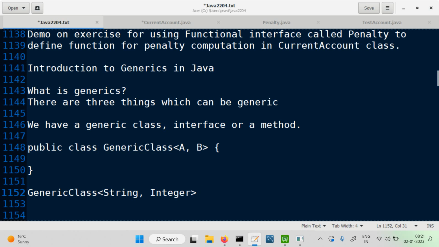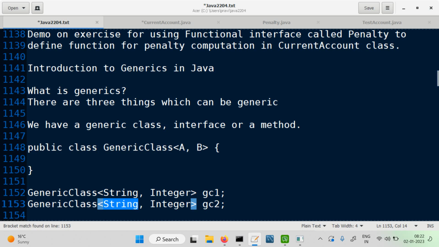And then declare a variable. So I have a variable called generic GC1, let's say. Okay, so this is GC1, and I'm also having another one. So when you declare variables, let me call it GC2, where I might change these things. I'll say, okay, the first one is not a string, but that's my account object. That's my account class, and the second one is maybe I would like to keep it long or something.